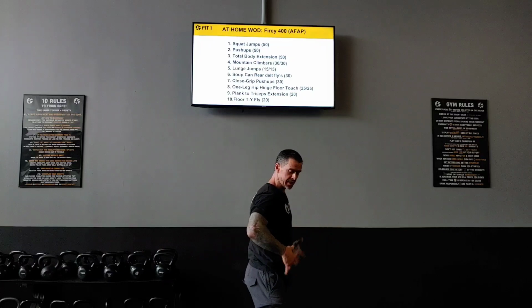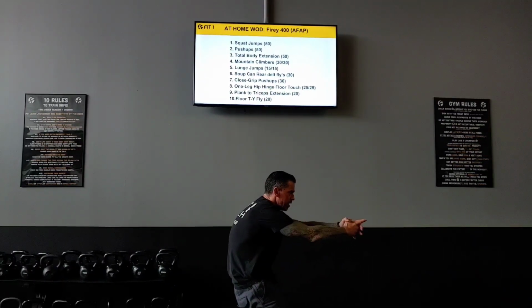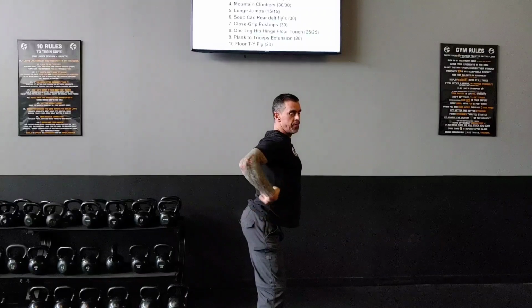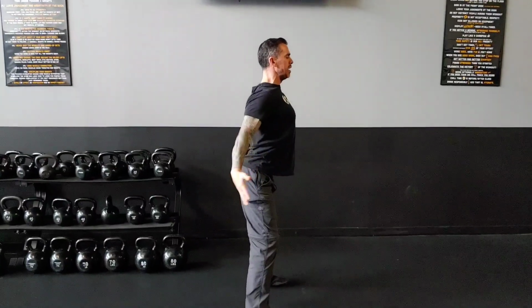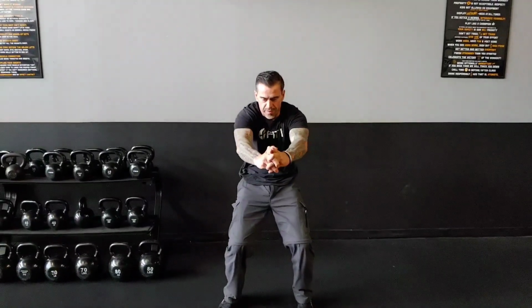All right, so we're going to go into the gunslingers. Remember the focus with the gunslingers: we're going to tilt, we're going to round, we're going to lock the elbows out. Exhale your breath, and then inhale, arch. The whole focus here is the spine. We tuck, exhale, inhale, pack, exhale, tuck. Exhale, inhale. Exhale, inhale. Beautiful. That's good.